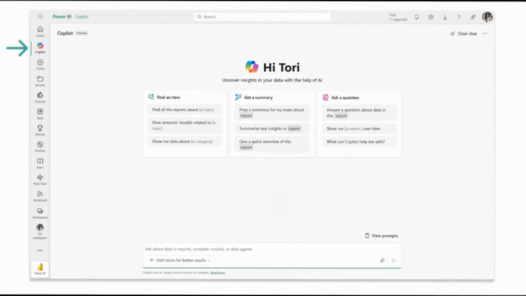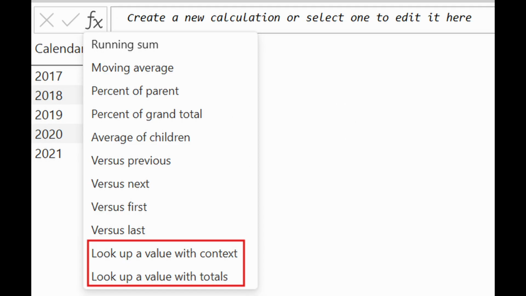In this video, we're going to look at some of the new updates that came out as part of Power BI's May 2025 update, including things like the new standalone Copilot feature, 2 brand new functions with the visual calculations feature, as well as some updates to some of the existing visuals like the list slicers or the Azure Map visual. All of that and more. So without further ado, let's jump in.